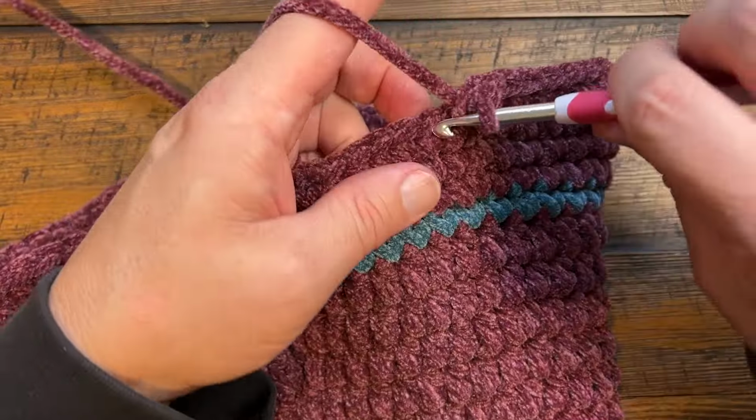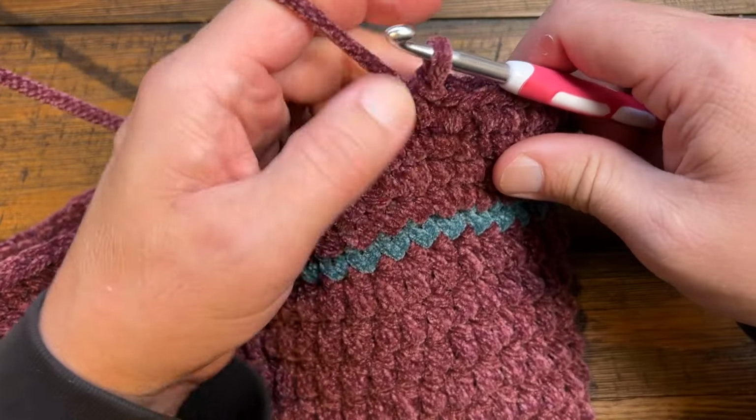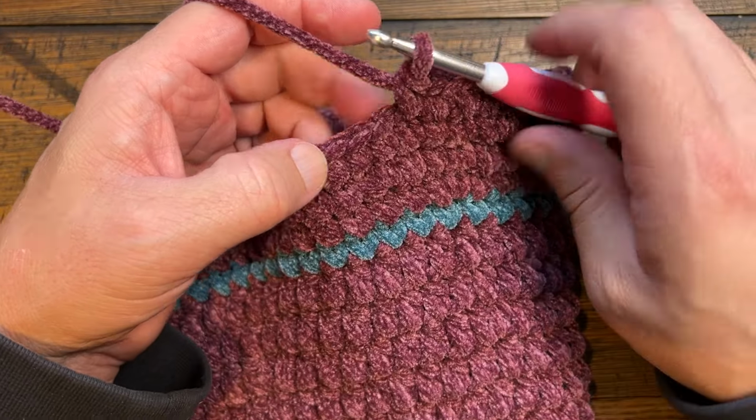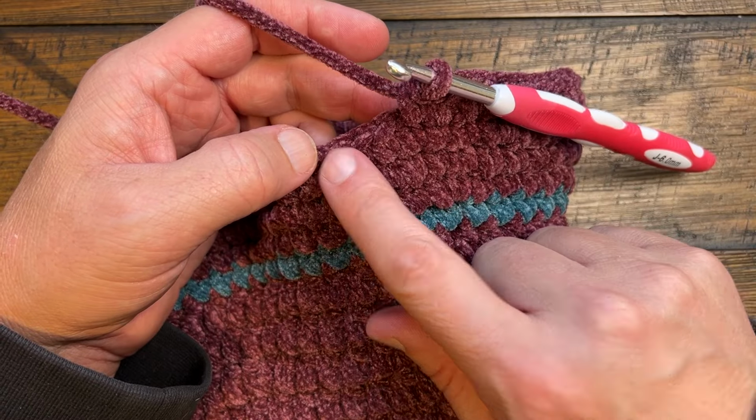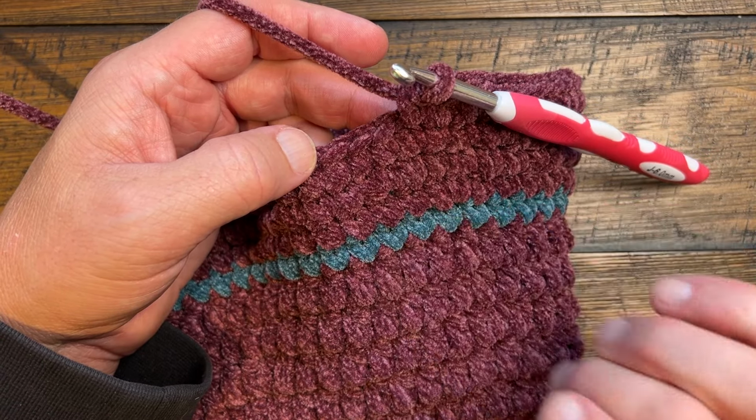And then 2 into the next. And then if it's a child size, it's going to be 1 single crochet into the next 4. And then if it's the adult size, it's the next 5. And you keep repeating that around for number 4. And this will be the final of this color when we get there.